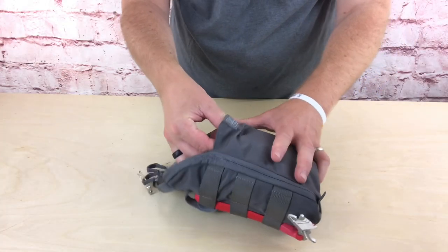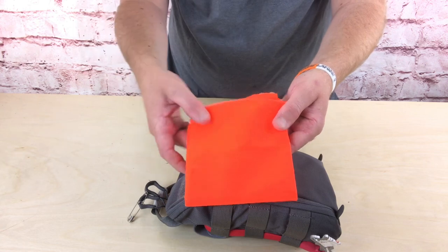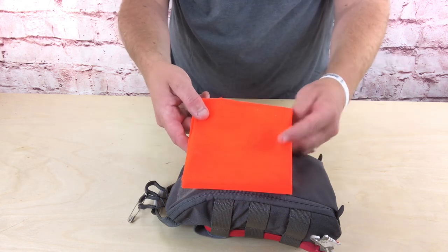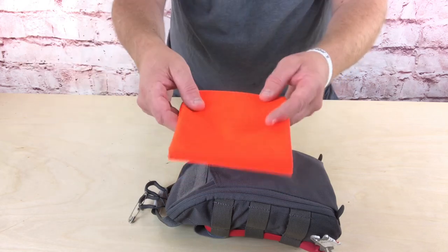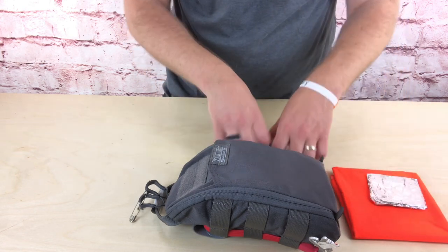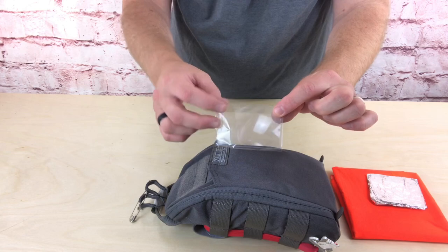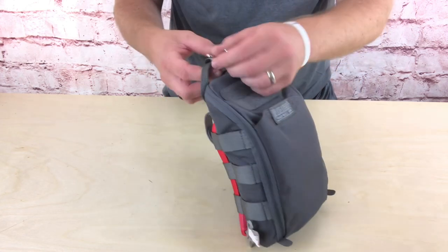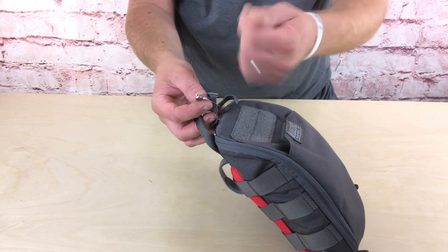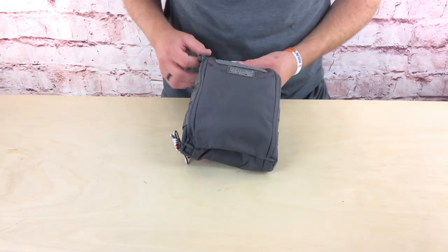There's a velcro pouch on the front. Inside I've got a large orange bandana, 21 by 21 inches — good for signaling or as a pre-filter for water. I also carry a shemag scarf for warmth when hiking. Another item is about two feet by three feet of tinfoil, and a Fresnel lens as a fire-starting option — one of many in this kit. On the outside there are also a couple of safety pins, useful for removing deep splinters, making a sling, or repairing gear.